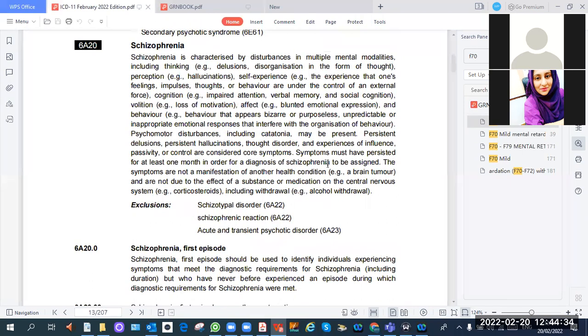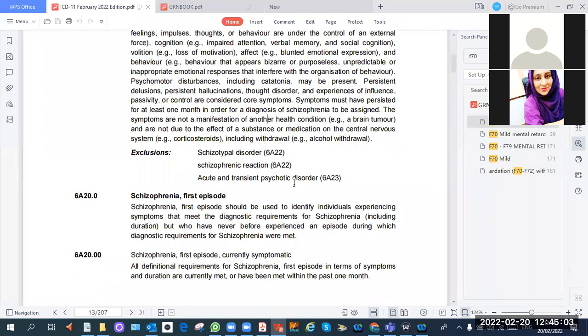But on another end, it says 3 months, because when it comes to acute and transient psychotic disorders, they say it may persist up to 3 months. So I will just say first episode psychosis till 3 months and not diagnose schizophrenia, because there is an overlap between first episode psychosis and schizophrenia. And after 3 months, I will give the diagnosis, although here it says 1 month.